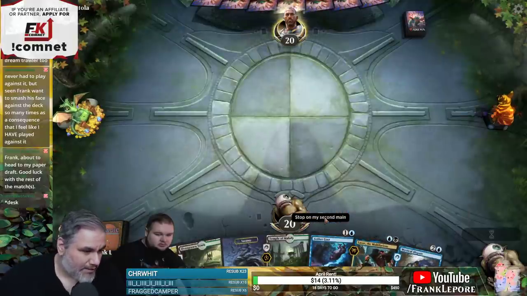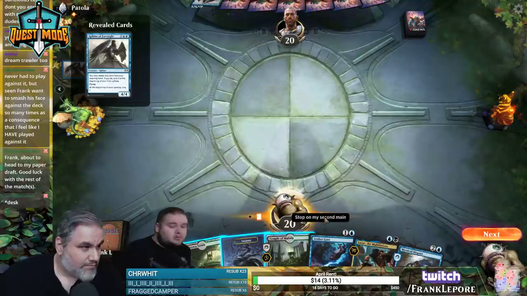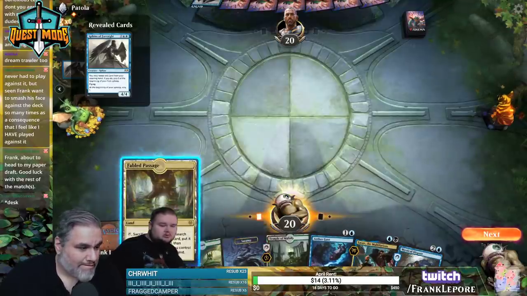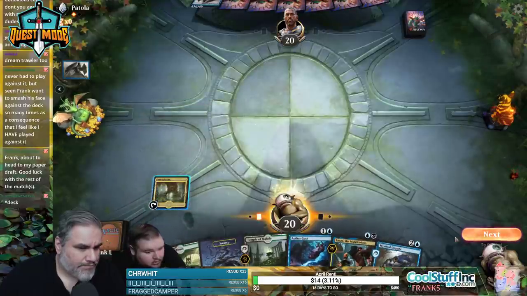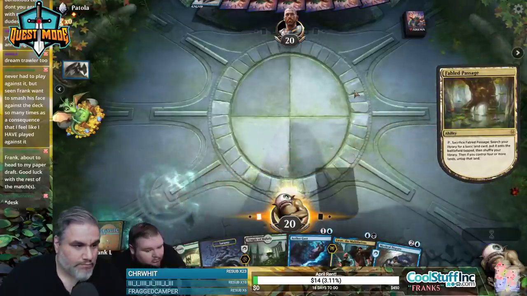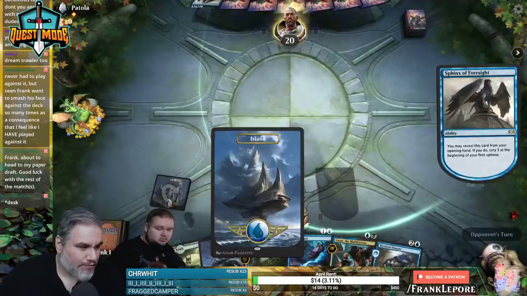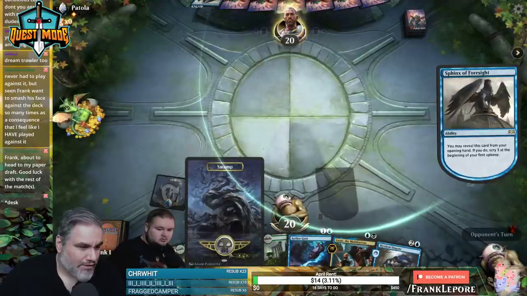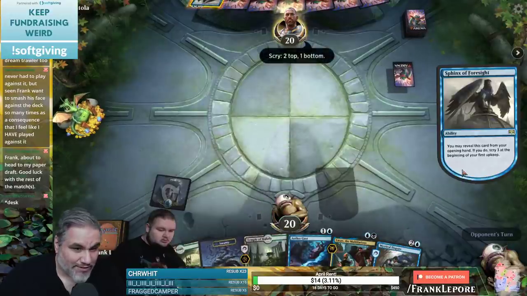Yeah, this seems fine. We can get an Island with our Fabled Passage. Oh, cool. My only problem with these lands so far is that the Island and the Swamp look very similar when you're trying to find them. They have really strong blue tints and very similar big things in the center of their art.